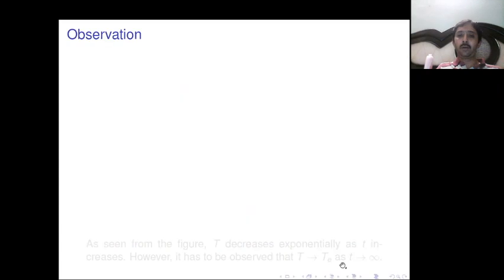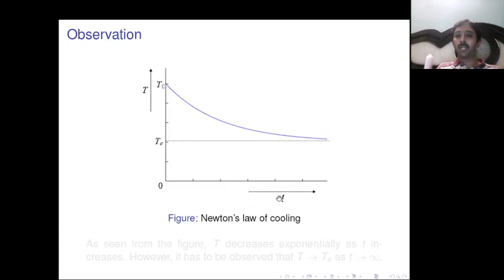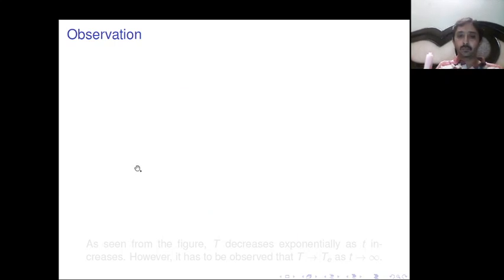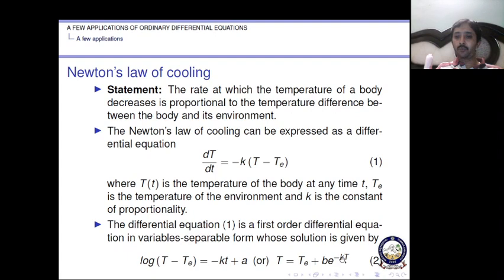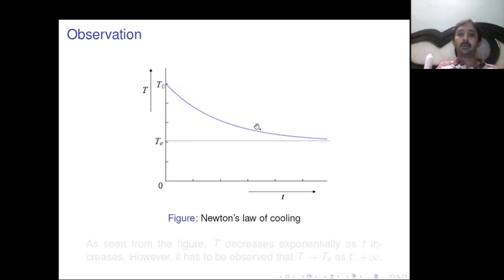Now to understand this, we'll look at the plot of this particular expression. So we're going to have the x-axis to be the time t and the y-axis to be the temperature capital T of the body. Then according to this equation, because we are having an exponential function which is having a minus sign, it means that the graph is going to be an exponentially decreasing function. So as we can see from the graph, capital T starts from T0, and it keeps on decreasing exponentially.